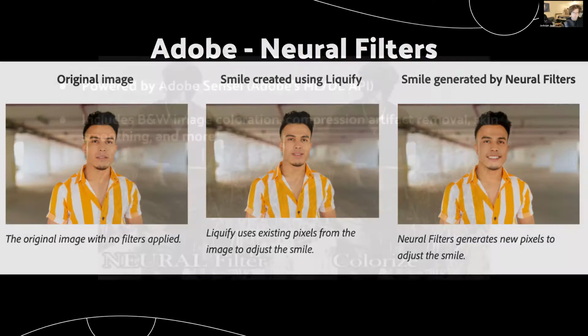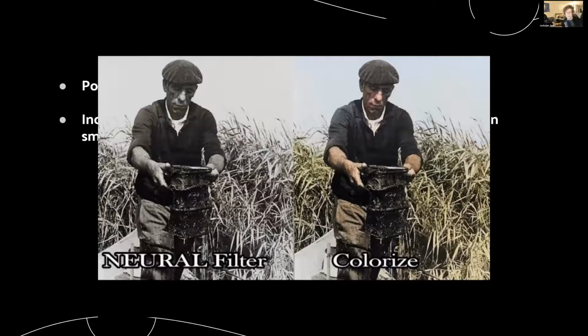And then here's an example of their colorization filters. These are super fun to play with, and if it gets it right, the results can be really cool. I had a friend who was taking all of his mom's old photographs and putting them into Photoshop and colorizing them for her for a birthday present. She was like, whoa, this is the coolest thing ever. So there's a lot of cool stuff that's coming out of Adobe's toolbox for that.